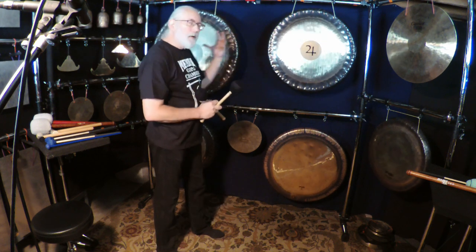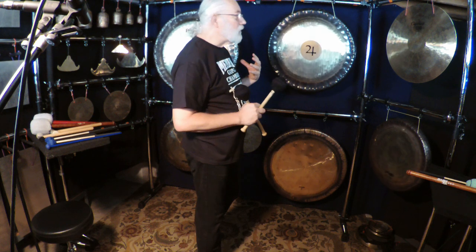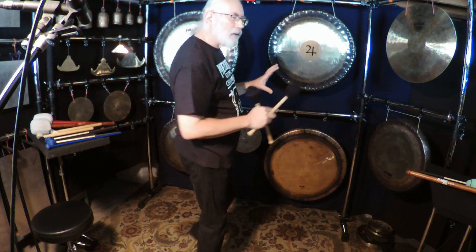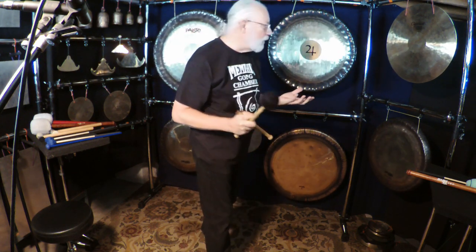They blend very well. I can move from one to another and it's not like, whoa, what was that? It's very seamless. To me, it doesn't sound as much like I'm really changing a gong. I'm just moving the sound around. Sort of like if you're playing any other instrument and you just change pitches. If you're on a violin and you just move up, play a higher note, move down, play a lower note. Same thing if you're playing trumpet or sax or anything.